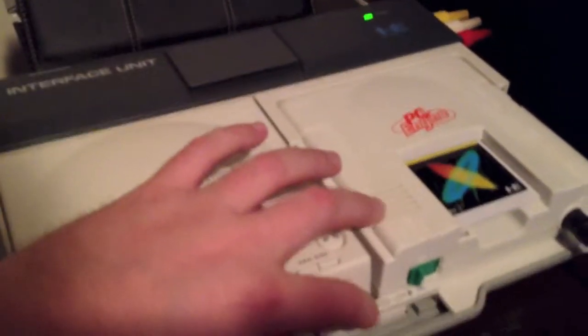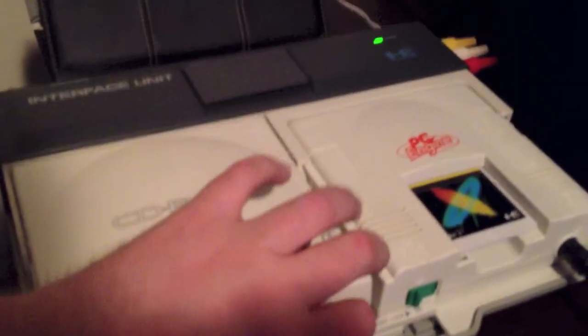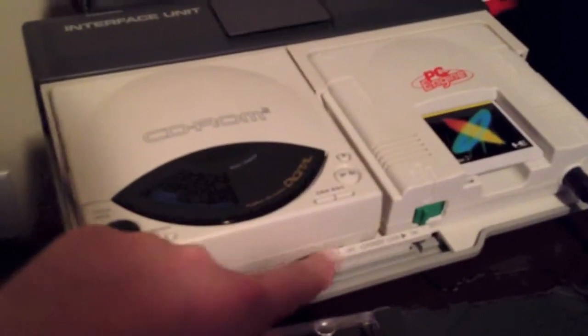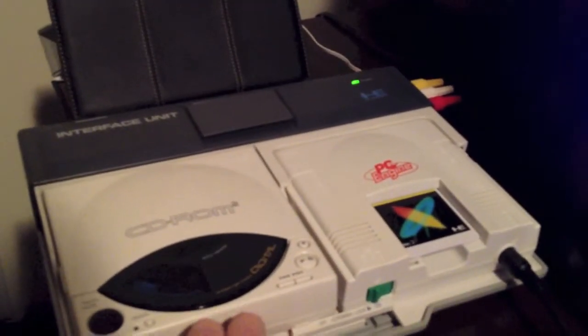So you can see, you can have that up and locked in, but just not pushed over. So that's actually locking them in there, supposedly. But then as soon as you move that over, the power light comes on. And to actually get it going, push that.